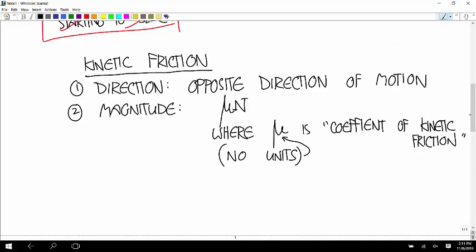Okay, so let's think about what these mean for a little bit, and then we'll start doing some example problems. First of all, the direction is opposite the direction of motion. And in all of the Newton's second law problems we've done so far, we haven't cared about the direction of the velocity. A couple people in class even asked about that, like, which way is it moving right now? Is it rolling up or rolling down the incline? And the answer is, up until now, it hasn't mattered. The answer would be true whether it was rolling down at that instant or rolling up at that instant or at rest at that instant.